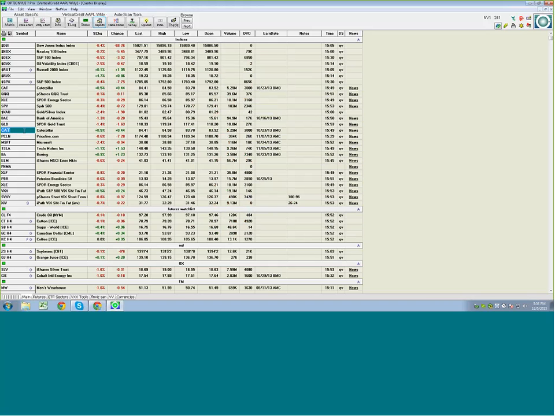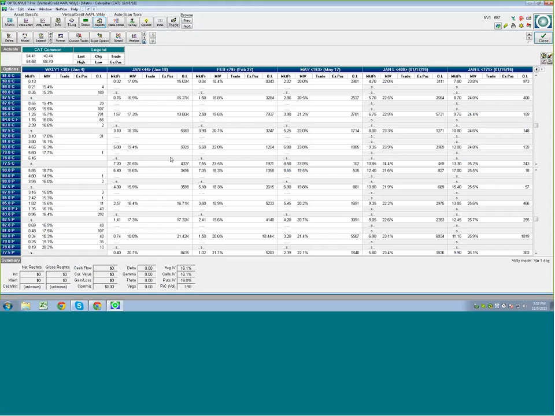Okay, so let's go and do an options chain here, and we're going to pull up Caterpillar. Now, let me go over some details here first. We have the calls on the top and the puts on the bottom. That's why you see the C's and the P's down here. This little arrow is the at the money right now. Actuals means the underlying, and you have the options here. If you were long a particular number of shares of the underlying, you'll see the legend over here. Okay, this 84.41 represents what Caterpillar traded at last. This was the high, this was the low, and this is the change on the day.